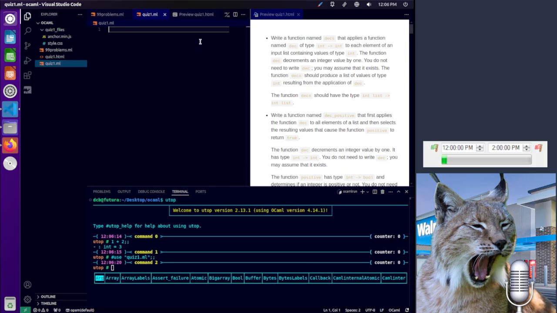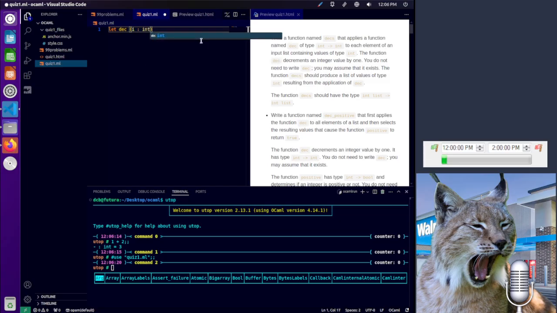So our first function is dex, not to be confused with gex, and that relies on a decrement function, and I can just write that. Let dec, and then I want to take in an integer type.